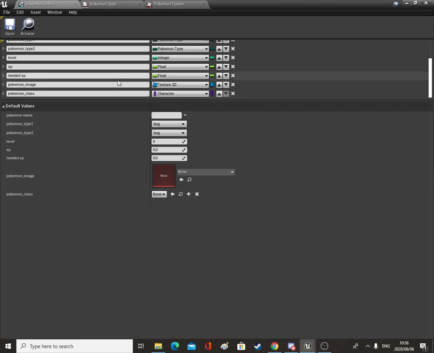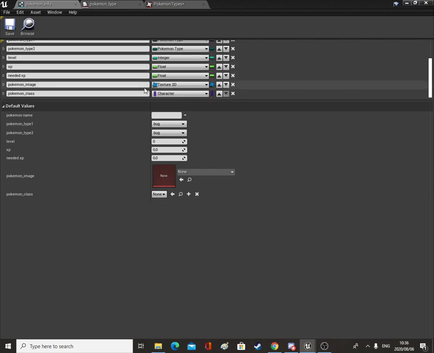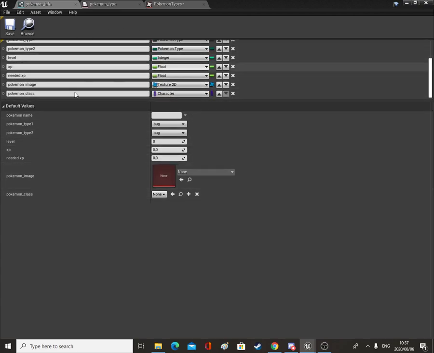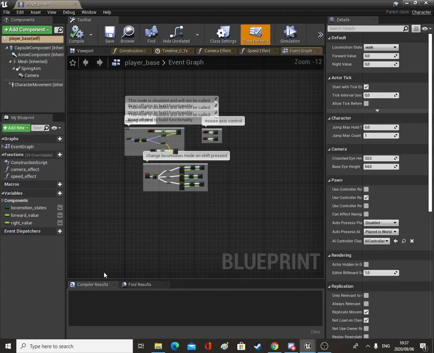Okay, and as we need more, I think I'm gonna add, because I can't really think of more right off the bat, to be honest. Because inside of the actual Pokemon class, I'm thinking we're gonna put the attacks and all that things. We wouldn't have them selected from here, I don't think. Okay, so let's save that up, close it all out, go to our Pokemon folder, blueprints, actors, player base.